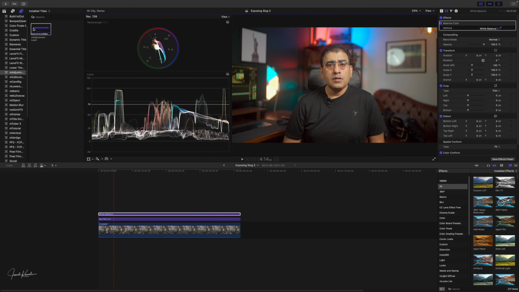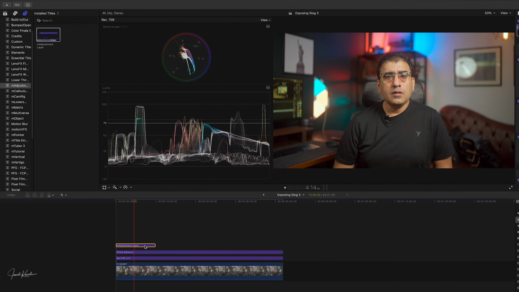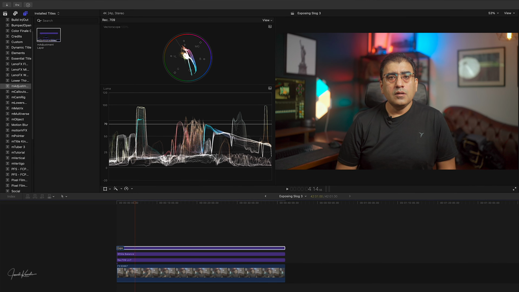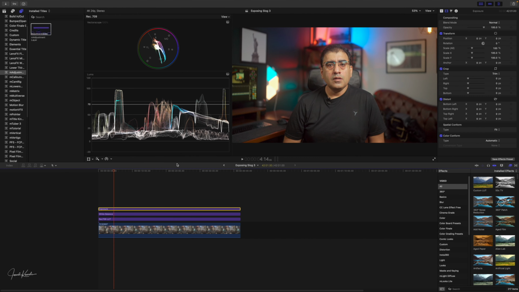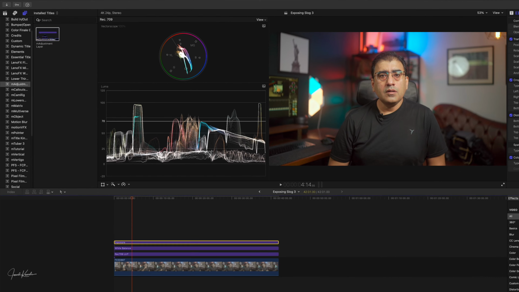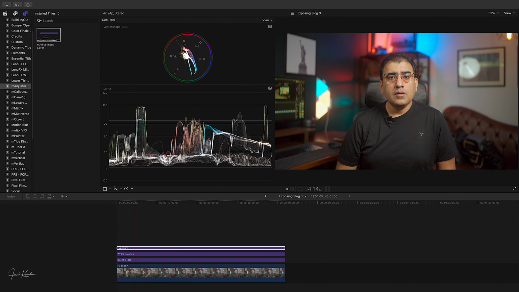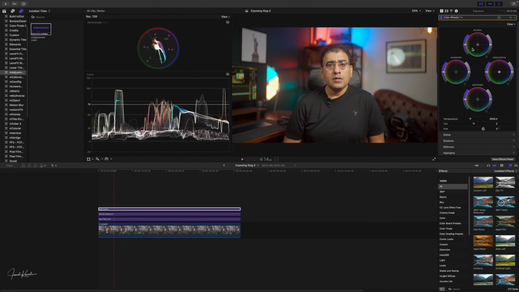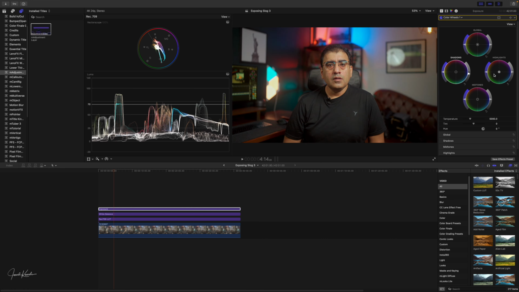Now I'm going to put another adjustment layer on top of white balance. I will name it Exposure. Now we are going to expose our shadows and highlights. How will we do that? We will select the color correcting tool. In my case, I prefer color wheels. In color wheels, I will bring down the shadows. Pretty nice now. And our highlights are okay. These are pretty much okay. And I will put down these mid-tones a little bit.